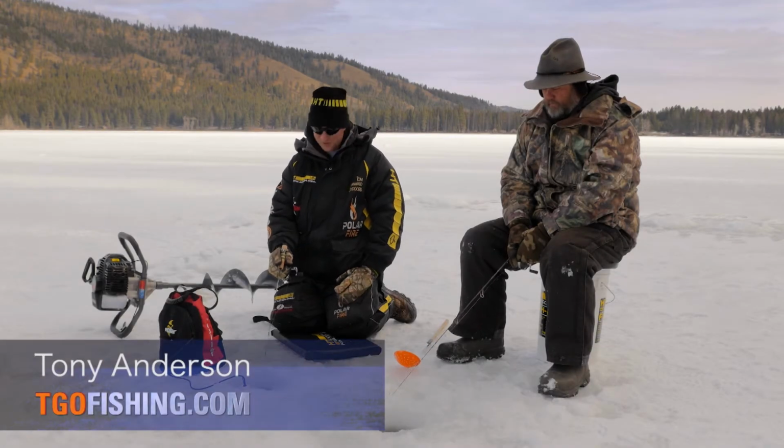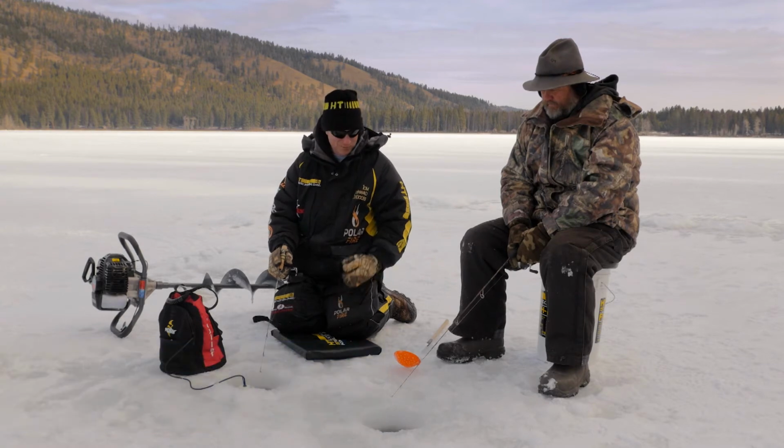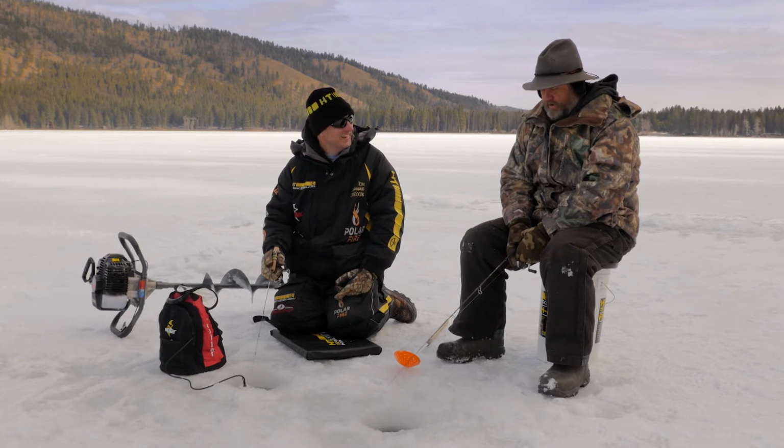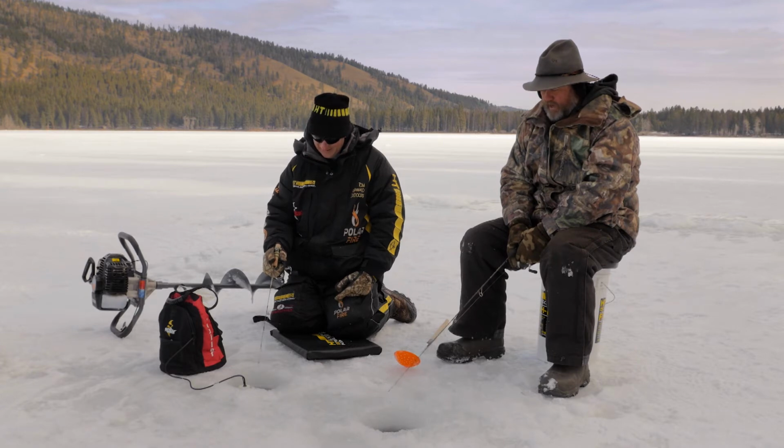Tony, these fish are just unbelievable. I was really excited about the opportunity to come here and catch grayling, but I am just so impressed. They are really a neat species. They really are. You know, I moved here to northwest Montana back in the 80s for one reason, and that was just the diversity of fishing. This is such neat fishing in this area.